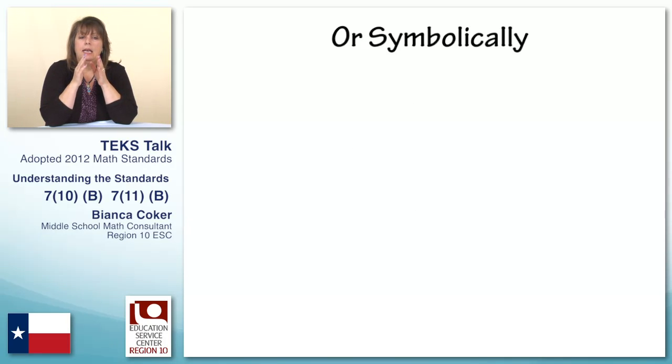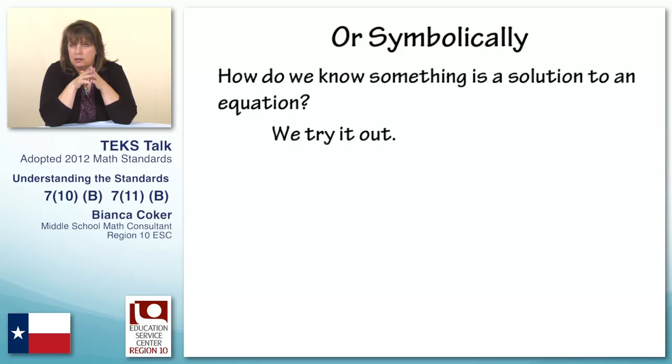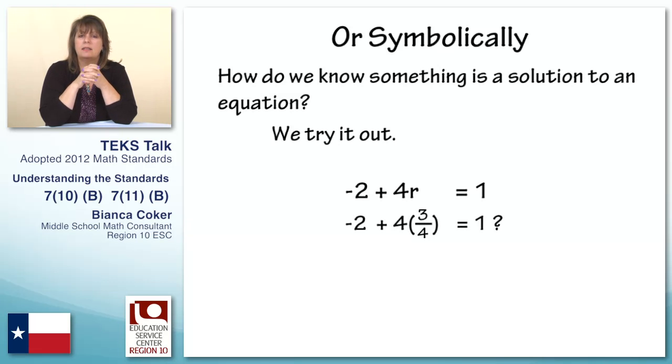If we take -2 + 4r = 1, our original equation, and we substitute our proposed solution, 3/4, in place of r, then we check to see if it's correct. And I like this kind of format here where we start with the equation -2 + 4r = 1. And then in the next step, we replace r with our proposed solution, 3/4. And I put a question mark either at the end or over the equal sign, because really that's the question. Is -2 plus 4 with 3/4 replacing r still equal to 1, or is it equal to 1 at all? So I put a question mark there, and then I start simplifying that expression.